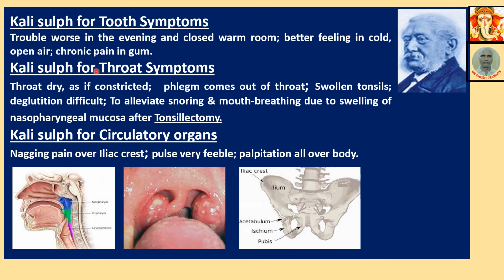Same, Kalisalp. This is the posterior nares, and this is the anterior nares of the nose. The frontal opening is called the anterior nares. The posterior opening in the pharynx is called the posterior nares. This is the posterior nares. These are the two tonsils, swollen. Some reference is already there. Please correlate.